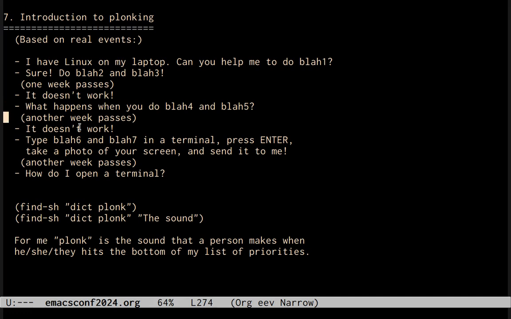Another week passes. Then the student reappears and he says, it doesn't work. And I answer, type blah 6 and blah 7 in the terminal, press enter, take a photo of your screen, remember, not a screenshot, a photo of your screen, and send it to me. Then the student disappears again, another week passes, and the student reappears and says, how do I open a terminal? Well, then, plonk.